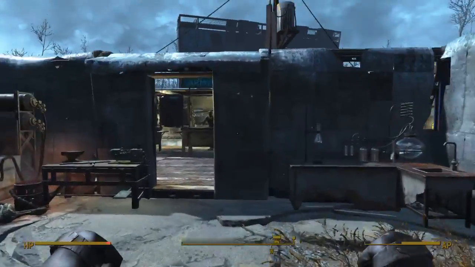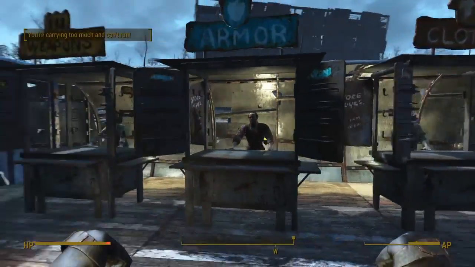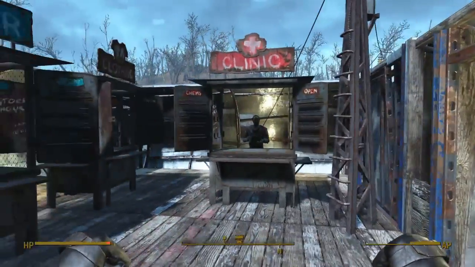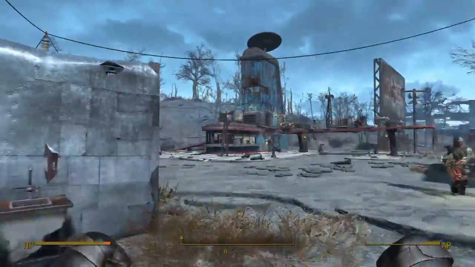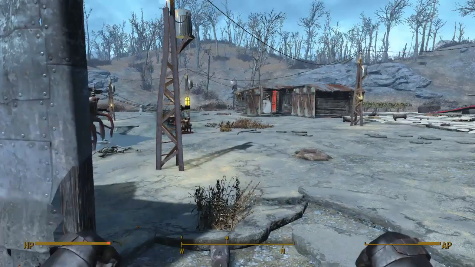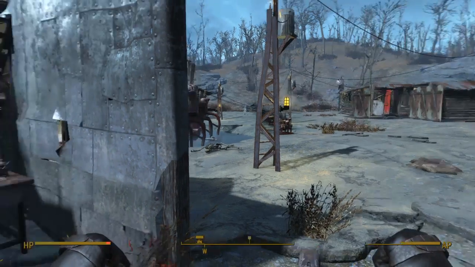Over here, you have your sort of trading floor kind of place. This is basically the first place I set up a bunch of shops after I got the ability to do it. Like I said, sort of trading floor type area. Random things out there. I just noticed that I'm over encumbered, so oops, sorry guys.